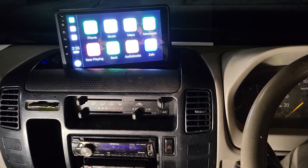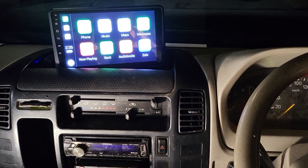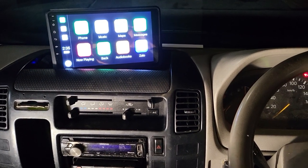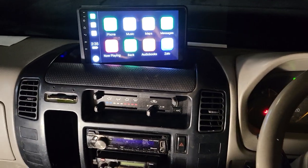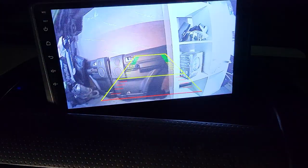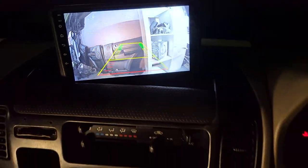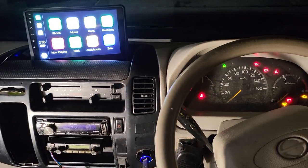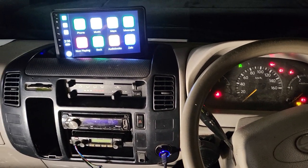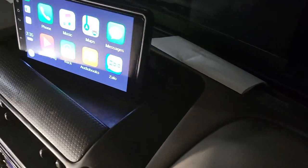On the screen you can see the full 9-inch package includes wireless CarPlay and Android Auto. We also fitted a 4HD anti-glare super navigation reverse camera, which you can see right here — super quick and super detailed. This is the 2004 Hino truck with the special version screen fitted nicely on top of the dash.